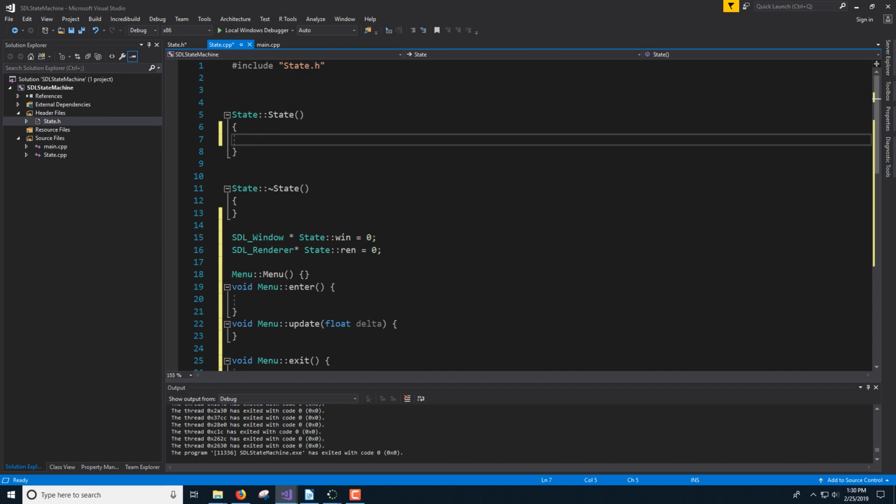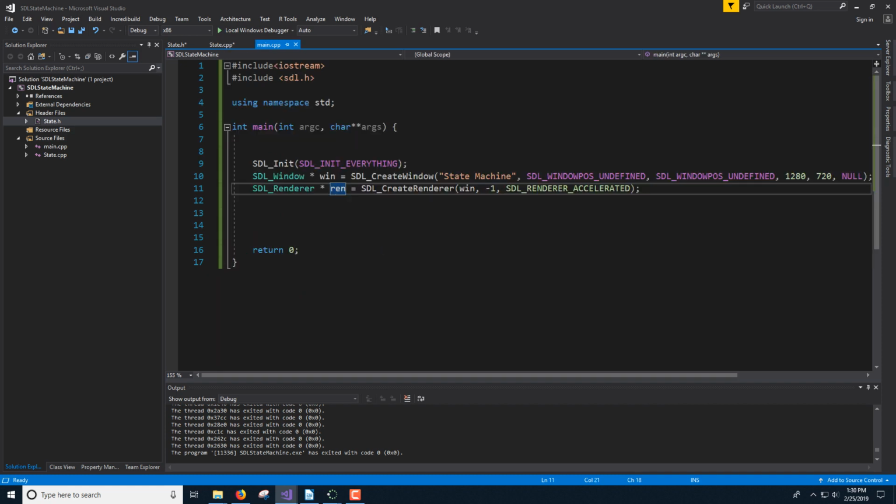And then up here in our state constructor, we want to initialize these guys. Does that mean I want to take them out of main? Because if I'm going to initialize them in state, I don't need them here. Let's just copy that, move that over.